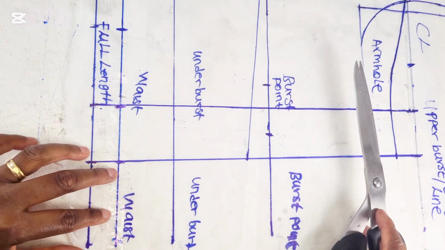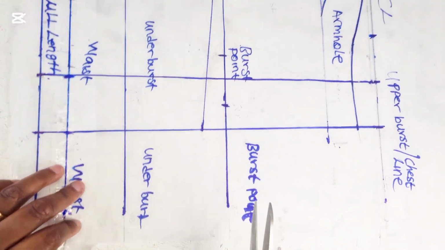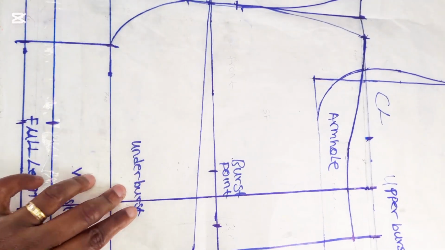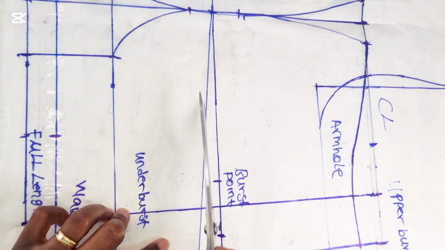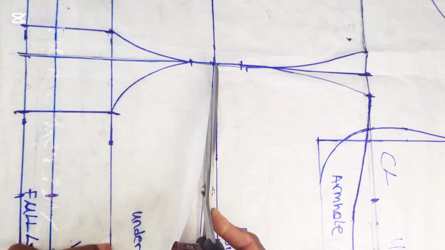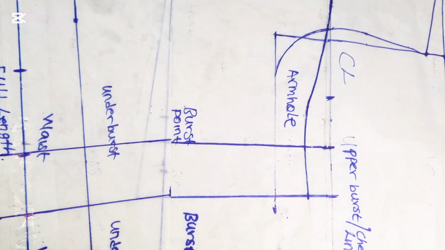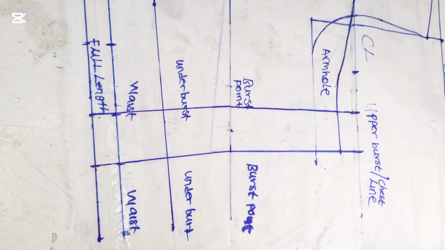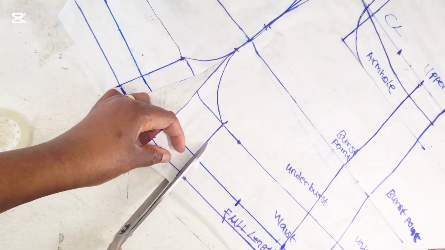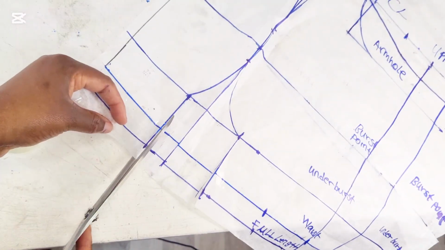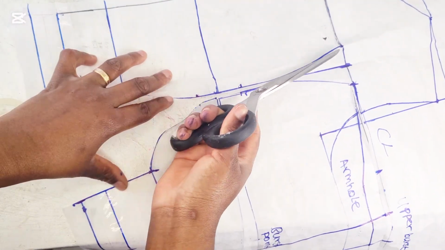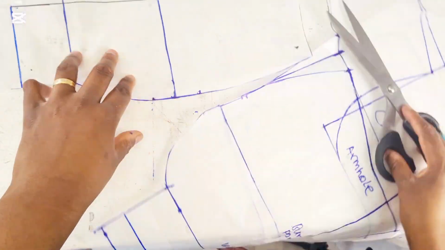So first of all, I will start with cutting off the bust darts, because I want to close up the bust dart. So I'm going to cut off the bust dart first. I'll just cut it through, then I'll place it on top of this one and use tape because I want to cover it. So I'll tape it together. Then I'll start cutting up this side. So this is basically what you do. Just follow the exact thing I'm doing and you will get a perfect dress. So this is me cutting it off.